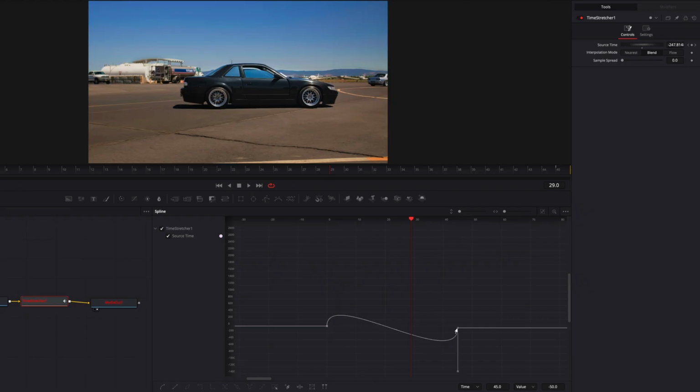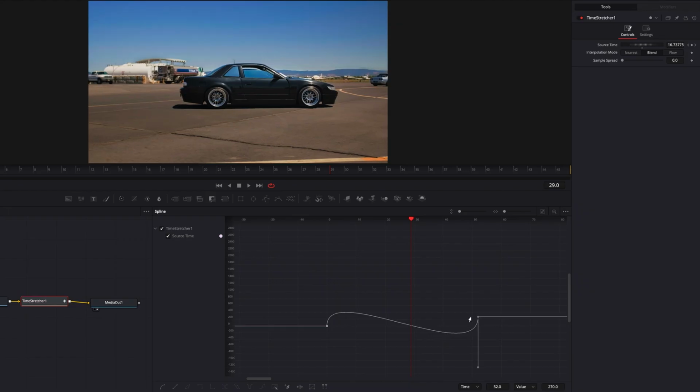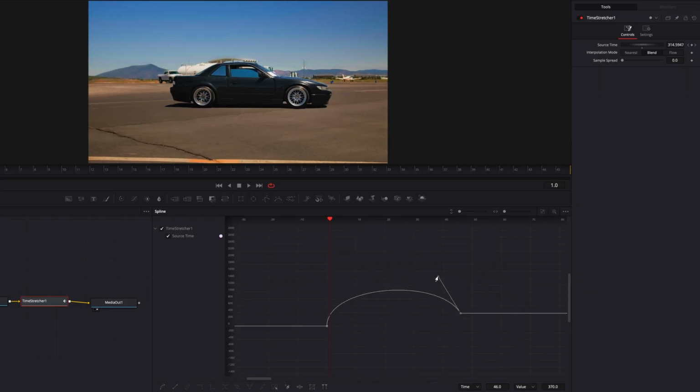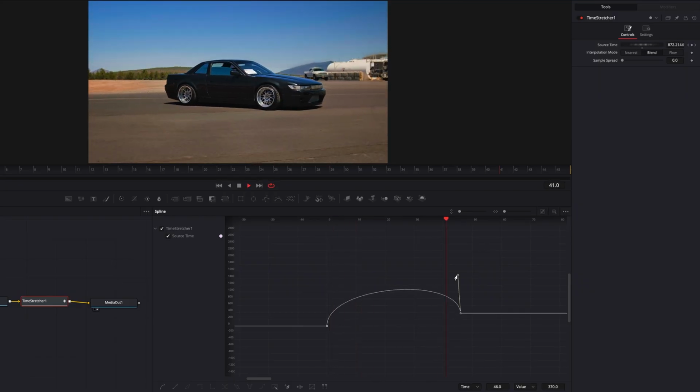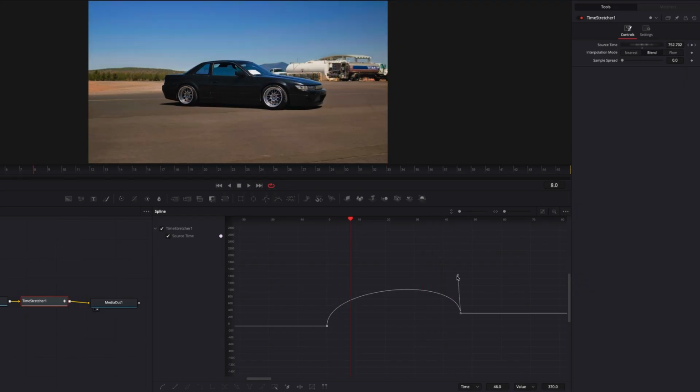One issue you might notice is that the time stretcher node turns red and your timing is out of sync. To fix this, you'll have to adjust your keyframes so that there's no overlap or missing frames. The best way to tell is to see where your last keyframe is, and if it's not on the second marker, then it's out of sync. To fix it, just place the correct keyframe into the time source area on that second marker.